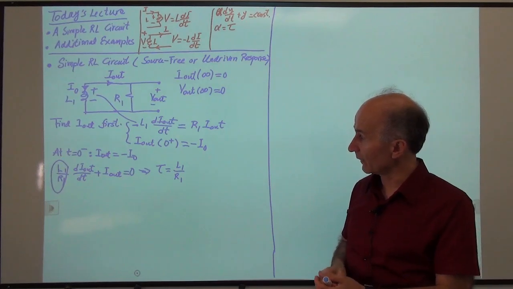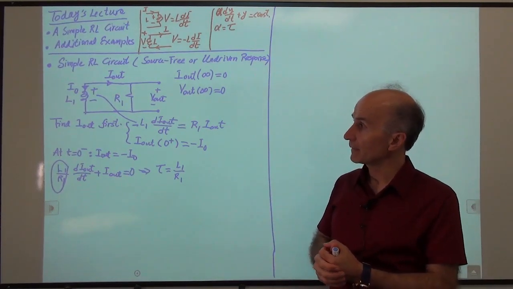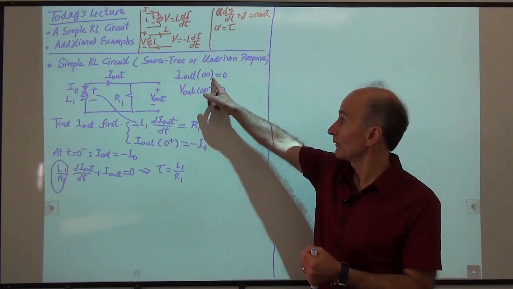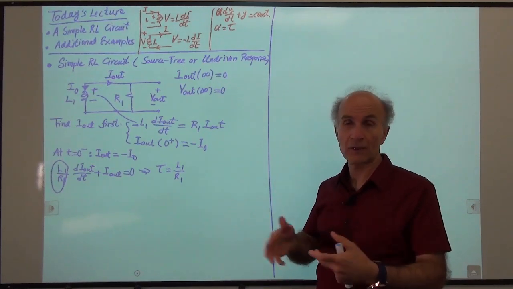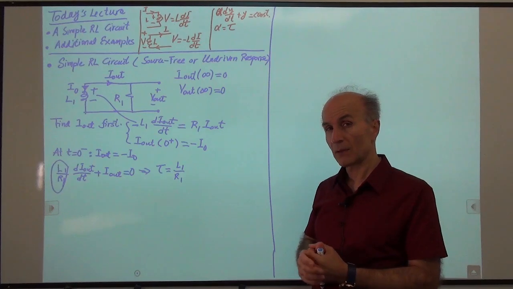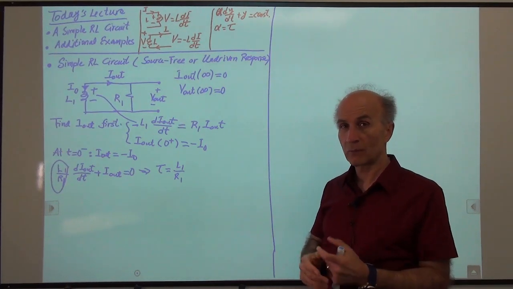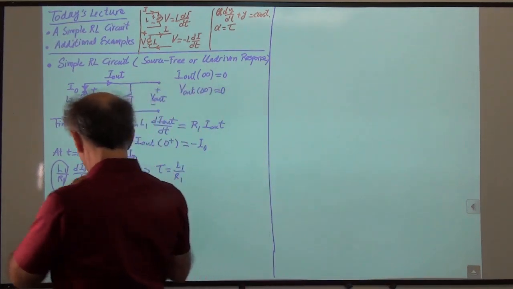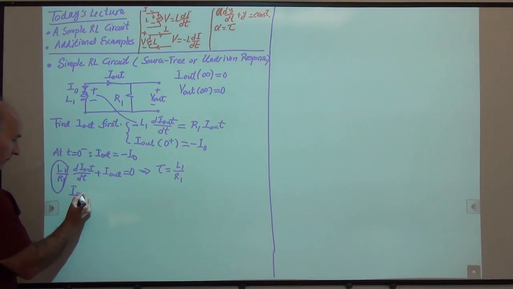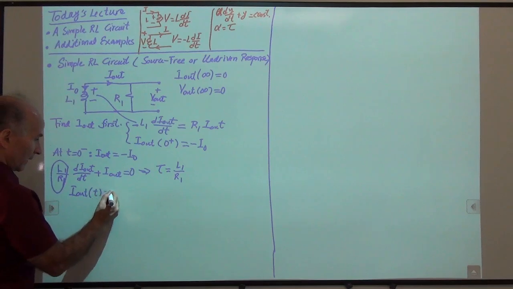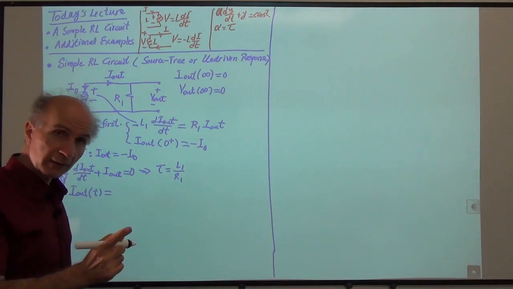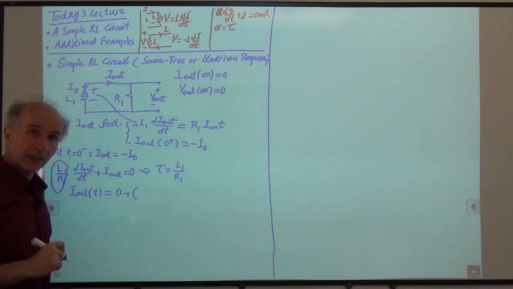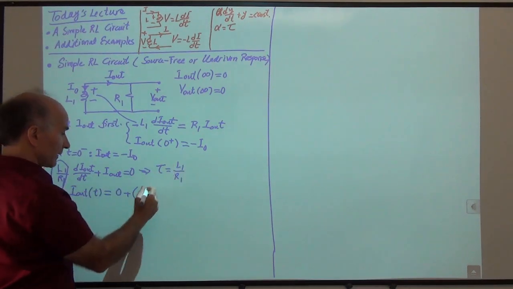Okay, so I have the time constant, I have the initial condition. How much is the final value of I out if we wait a long time? Well, I predicted that the final value will be 0 because the energy in the system disappears. Okay, so if that's the case, I can go back to my standard equation for the first order system's response. I can say that I out as a function of time is equal to I out at time infinity. How much is that? That's 0. Plus I out at time 0 plus. How much is that? That's minus I0.